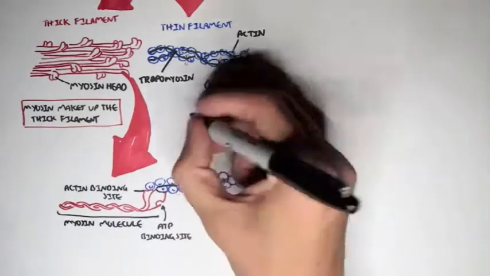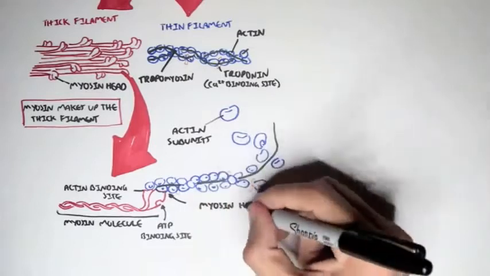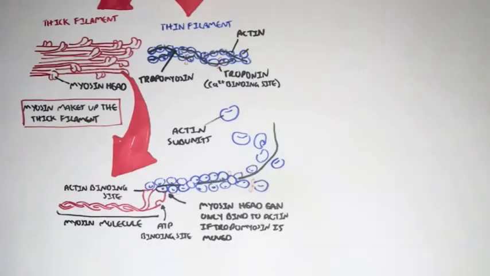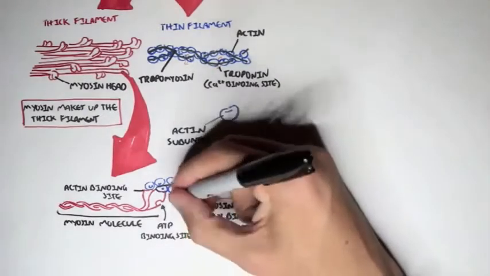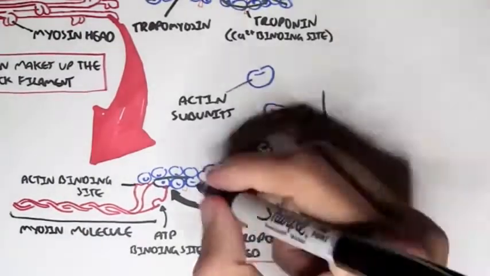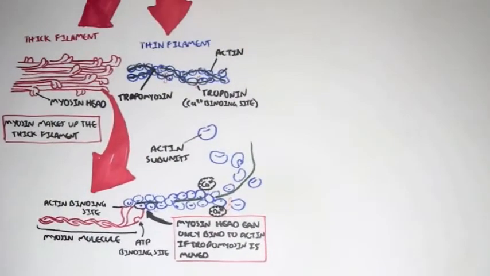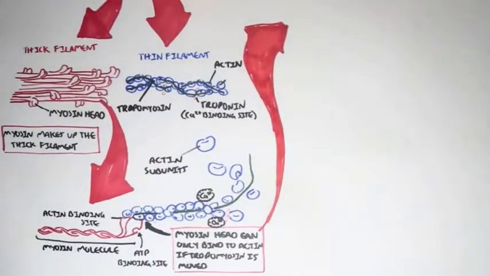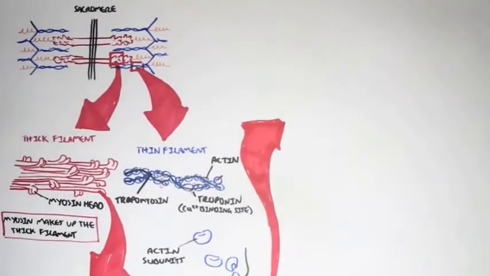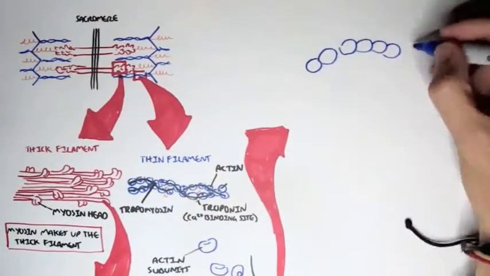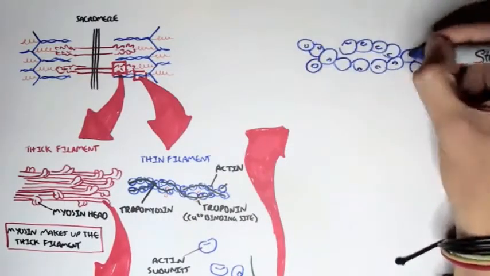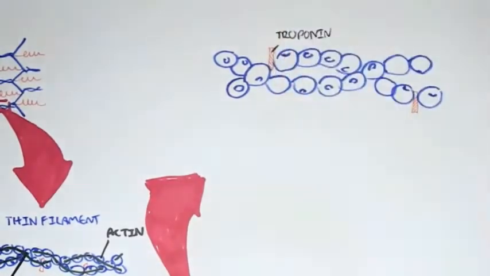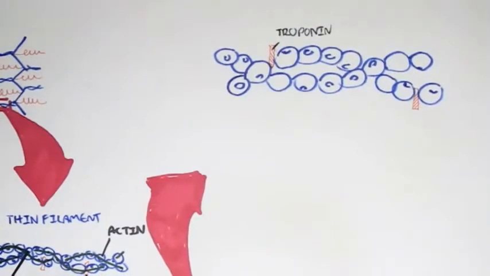An important note to make from this structure is that myosin heads can only bind to actin subunits if tropomyosin is moved. And as you can see, tropomyosin has moved here, and it's moved because calcium binds onto the orange structure — the troponin. So let's look at this in more detail. Myosin heads can only bind to actin if tropomyosin is moved. Here we have the thin filaments consisting of many actin subunits, and we have the troponin structure in orange, and tropomyosin is blocking the binding of myosin onto actin.